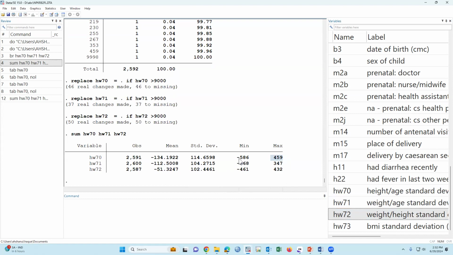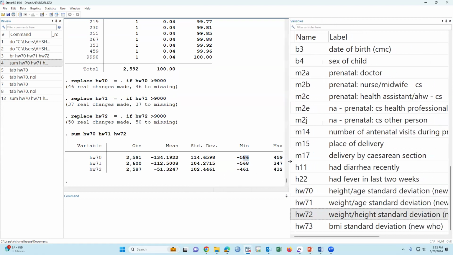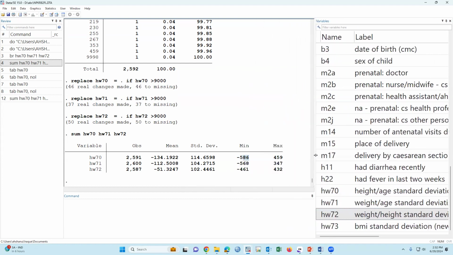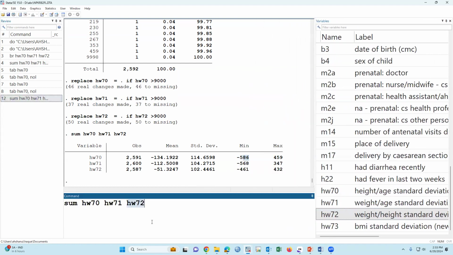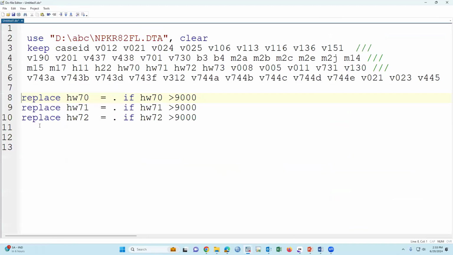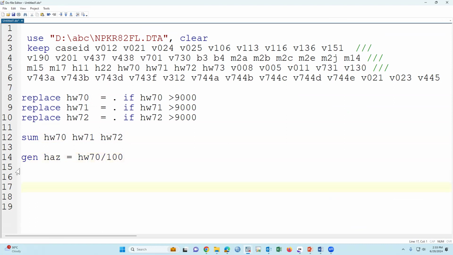Now we have to divide by 100 because it's 2 decimal place data. So HAZ means height for age z-score, this variable divided by 100.